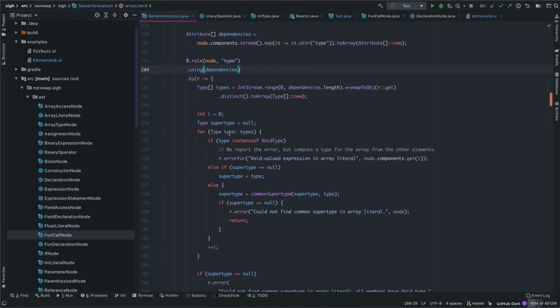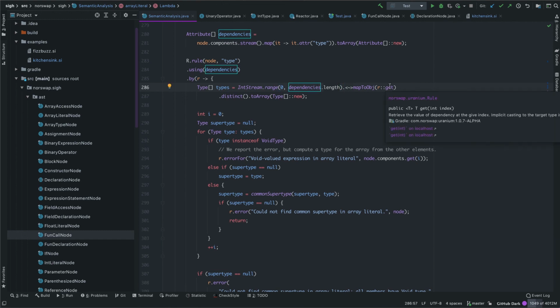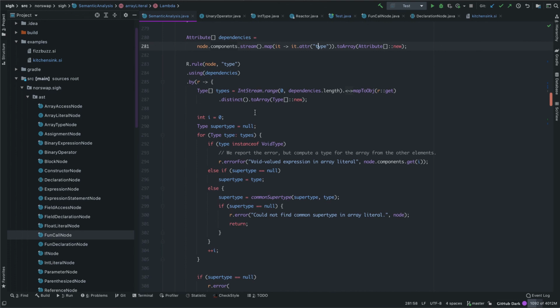Then we iterate on the indexes from 0 to the number of dependencies, and we get all the values of dependencies, and those values are types of the items of the array. But we do not want duplicate types, so we use distinct, the stream function that removes duplicates.